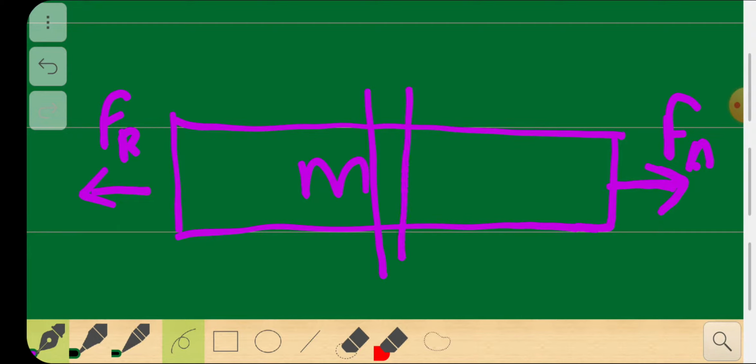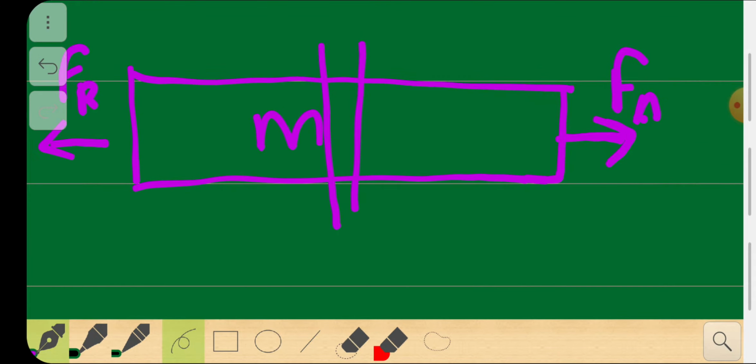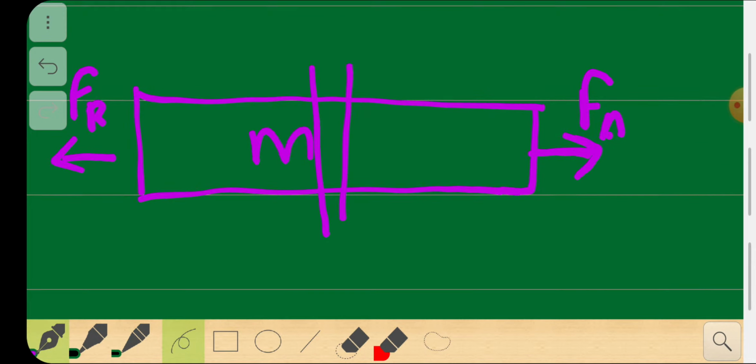So this force will be totally dependent upon the applied force, and this tension is something that, if you break this piece up, then you have again a new reaction force. You say this is the right part and this is the left part. So there is a reaction force towards the right, which is F of reaction on the right side, and then this reaction force becomes the action force of the left. So this will be in this direction, and this will be in this direction. So that's how it breaks up.